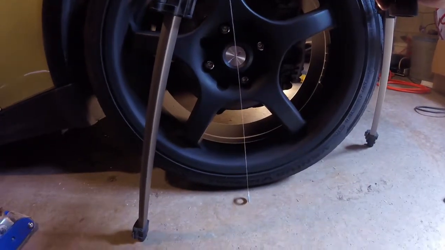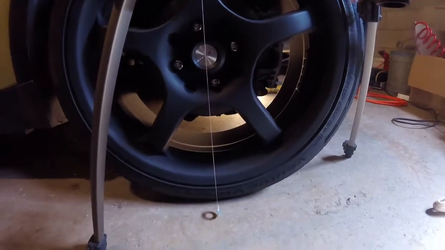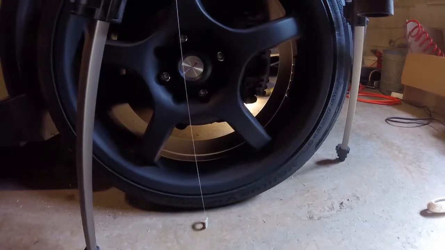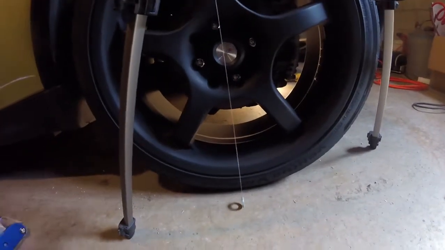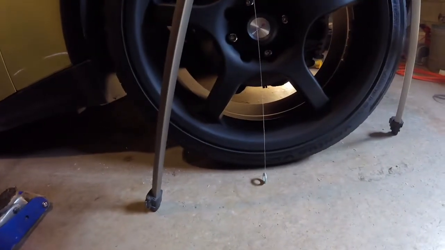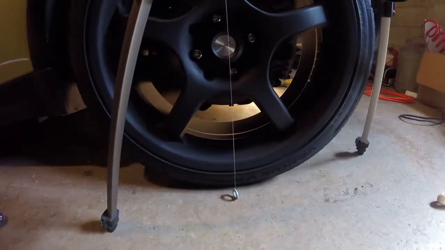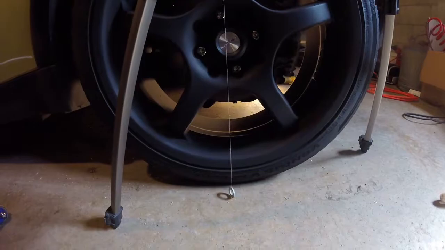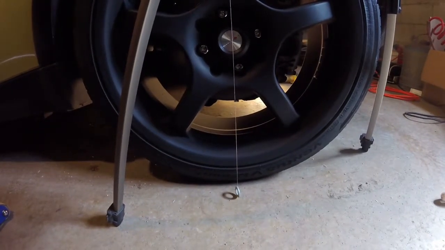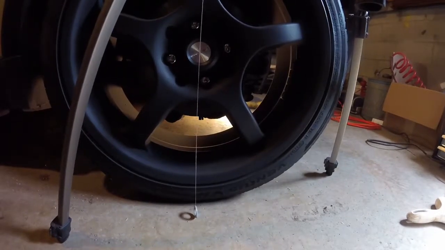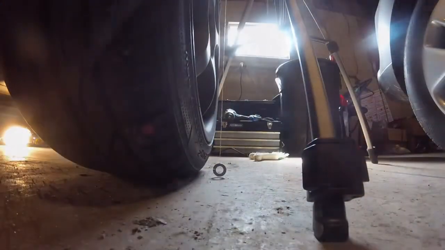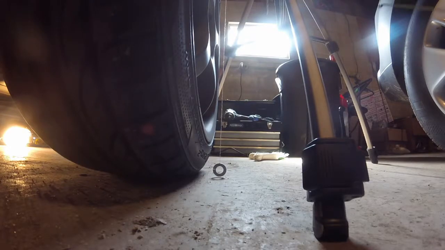You can see this means we're going to have to move this string again, so eyeball it or measure it as close as you can to that center line. And I will note that the distance you are out from the wheel won't matter because we're going to be subtracting that anyway when we're taking the difference between the measurements. So if you're an inch away from the wheel or two miles away from the wheel, it really wouldn't matter as long as your measurements are accurate in the first place. However, I find the closer you are the easier it is to measure.